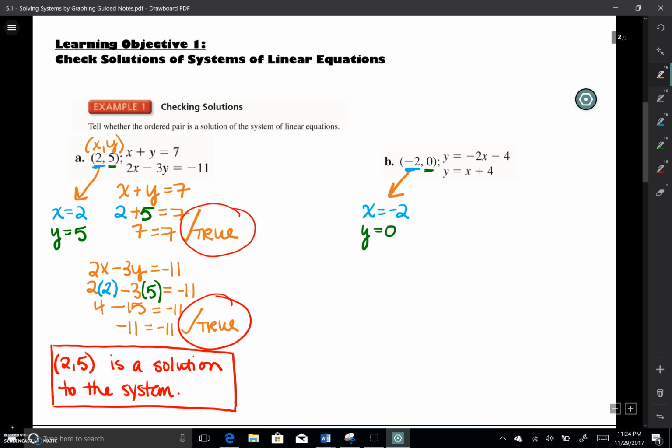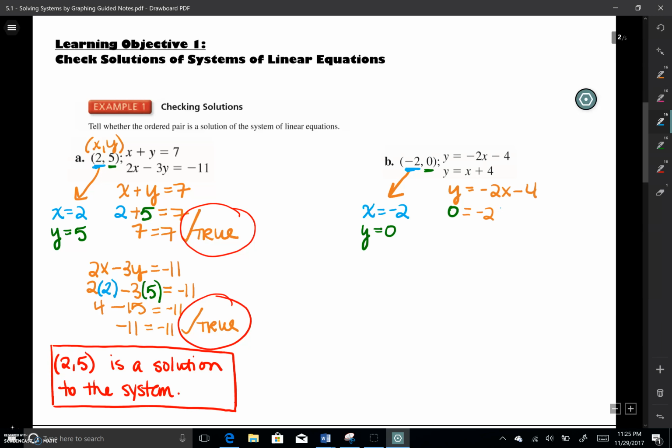And now working with each equation one by one, I'm going to figure out if this ordered pair is a solution. So I'm looking at y equals -2x minus 4 first. Instead of y, I'm going to plug in 0 for my ordered pair. Keep the equals -2. Instead of x, I'm going to plug in -2 from the ordered pair, and then tack on that -4. 0 stays 0 on the left-hand side. -2 times -2 gives me a +4, and then I keep that -4 from the end. 4 minus 4 equals 0, and look, I have another true statement.